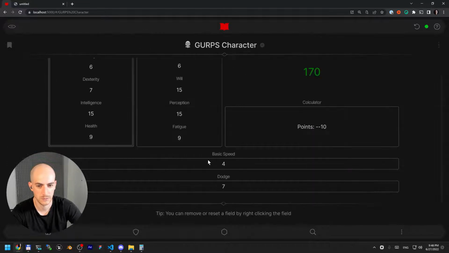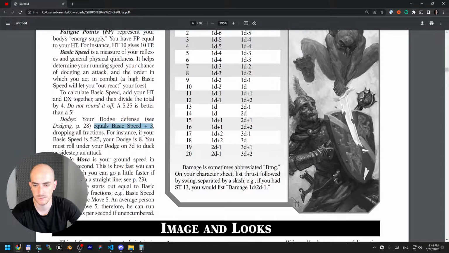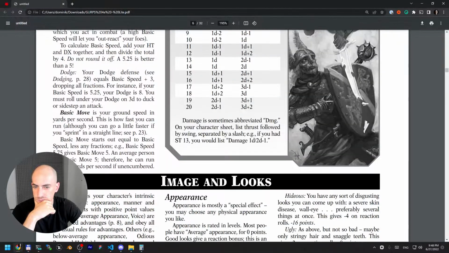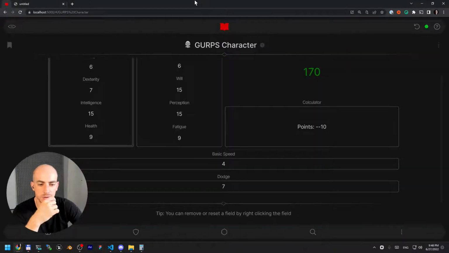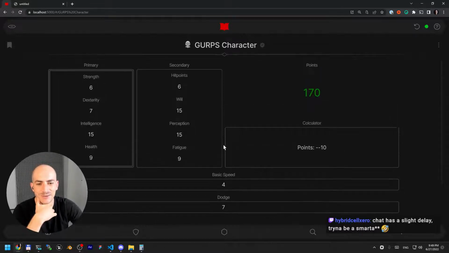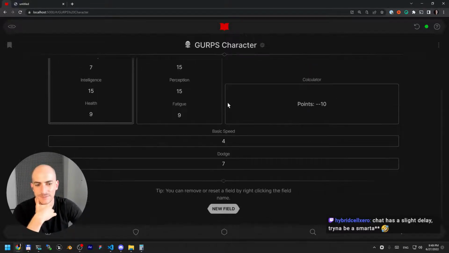Center. So this is the dodge, and we have basic move. Basic move starts out equal to basic speed less any fractions. Okay, master screen calculates everything without... Okay, yeah, the chat delay, right. A little bit too late, but that's fine.